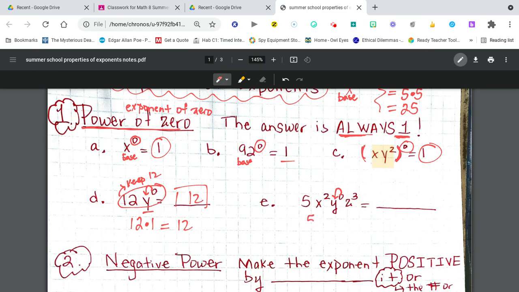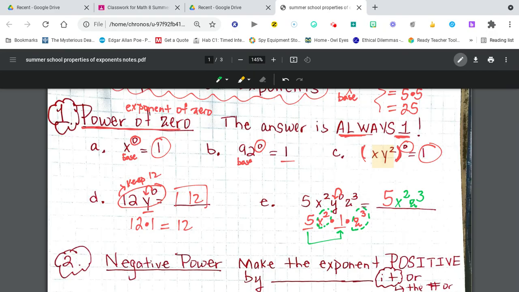So you're going to have 5, keep it, x squared, keep it, times 1, times, because it's all mashed together, so I can say times, and keep z to the third power. Well, take your two numbers and multiply. 5 times 1 is 5. So the question becomes, well, what do I do with this x squared? I'm going to have to do it in green. What do I do with this and this? Well, you can't do anything with them. You can only multiply the 5 and the 1 because they're regular numbers. So you just write down x squared and z to the third power next to it.